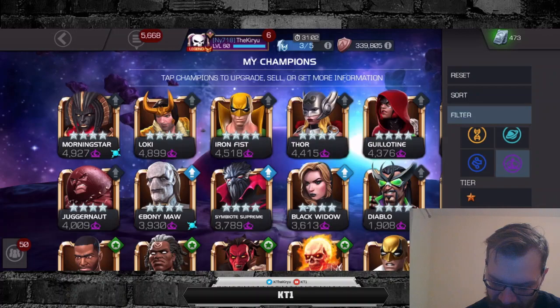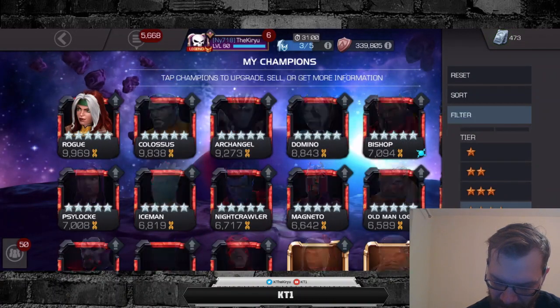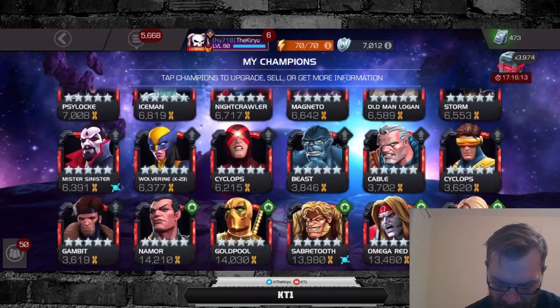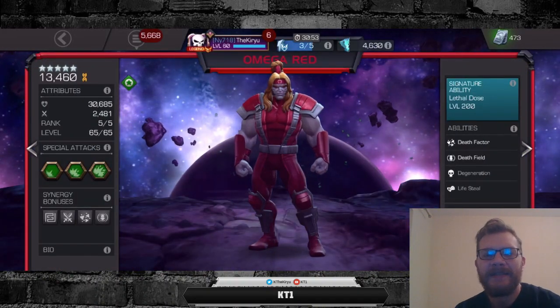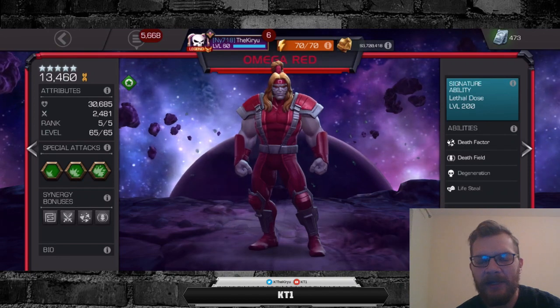And spot number 8 champion I do have this time. We're going to go to our 5 stars. And where is the guy? And it's Omega Red. Now, Omega Red has several qualities that can help him be clutch.